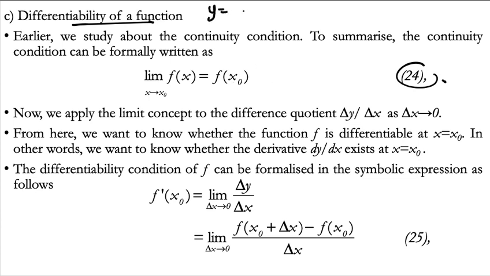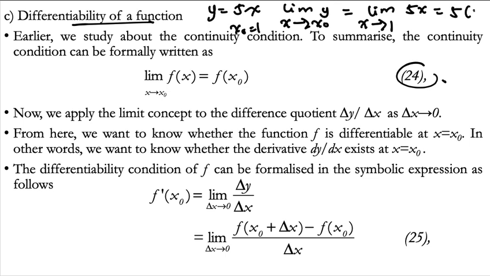So let's say you have y equals 5x, right? So if you want to find whether y equals 5x is a continuous function or not, then you take the limit of y as x approaches x naught. Let's say x naught here is 1. So here, then it becomes the limit as x approaches 1, isn't it? And then we have 5x equals what? 5, you put 1 here, x naught here is 1. Then you get a limit. So you get a number here. Then it is continuous. So you can see this number 5 is actually a function of x naught, isn't it? That's what it means. Alright?